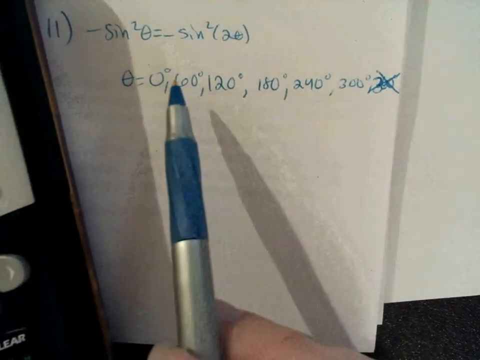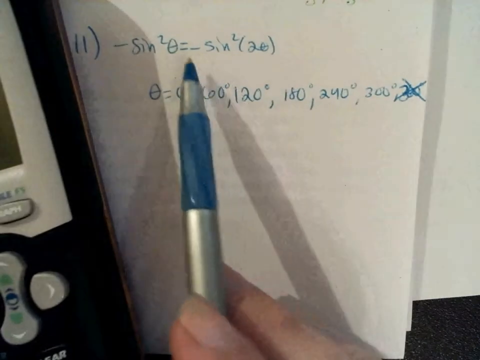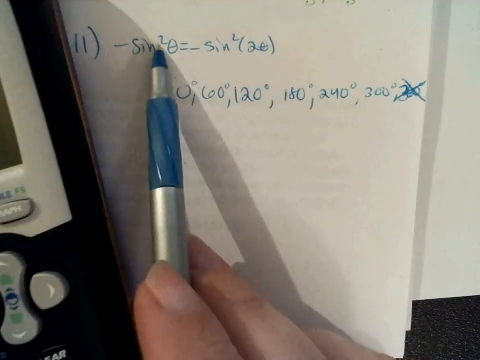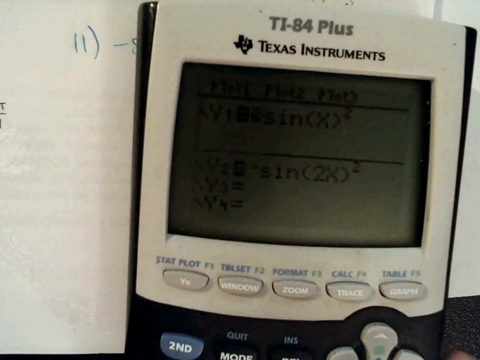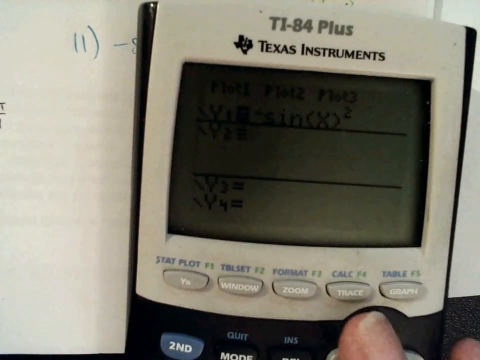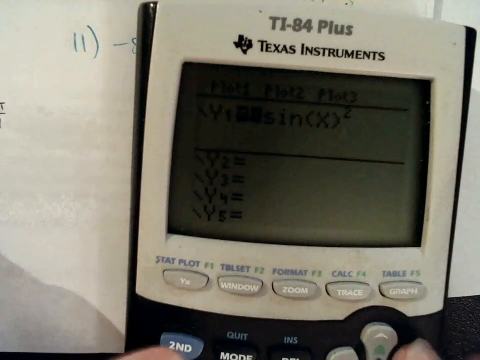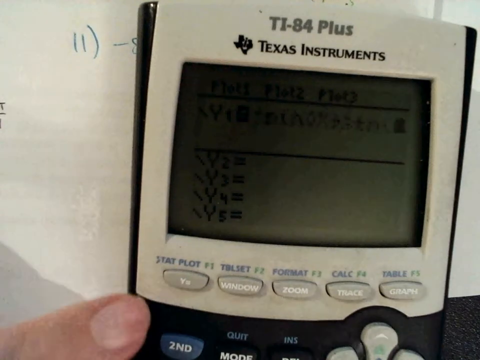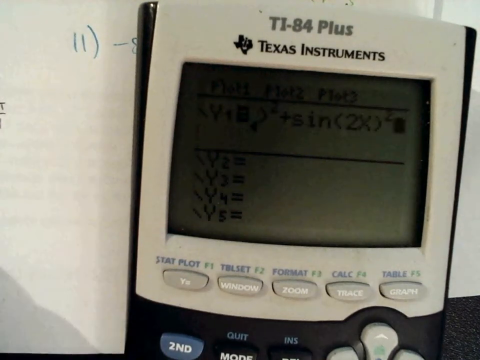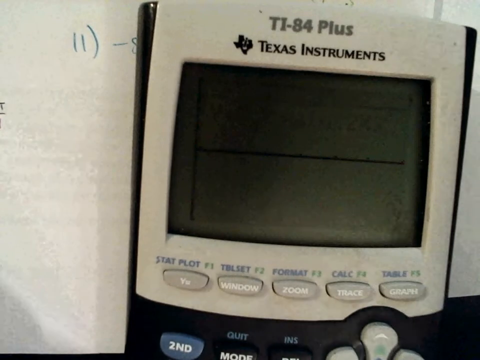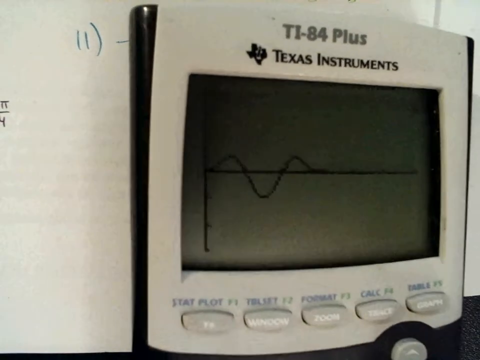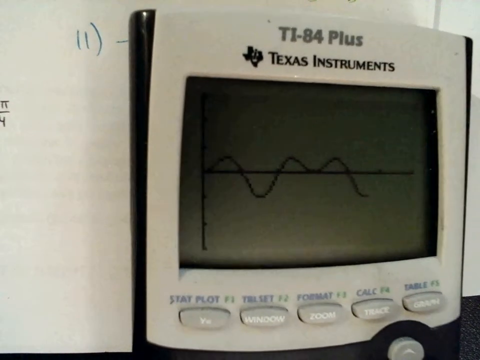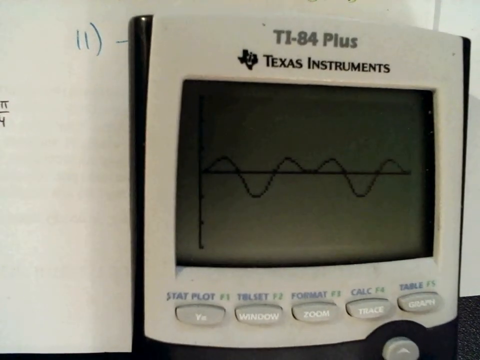Okay, here's another option though. If you would rather find zeros instead of intercepts, what you can do is add this over to this side and have just one equation, one function. So I'm going to take this and I'm going to delete this. And at the end of this one, I'm going to add the sine of 2 theta squared. Okay? Now when I graph this, I'm no longer going to be looking for intersections. I'm going to be looking for when the whole thing equals 0, right?